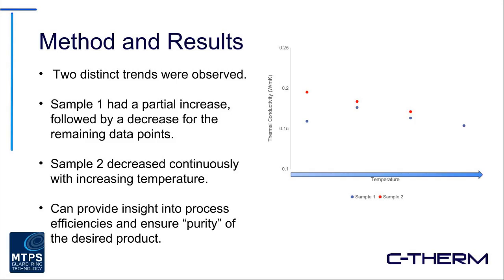Sample 2, on the other hand, started out higher than sample 1, and then had a continuous, almost linear decrease with respect to temperature. So right there, you could say these 2 samples are obviously exhibiting slight differences at the lower end, and then offset most of the way through that temperature profile. But it can give you insight into, all right, clearly these 2 samples were different. And if they were taken at different positions along your production line, it basically helps to highlight some of the differences and give you information on what's actually inside of your sample prior to shipping it out the door.